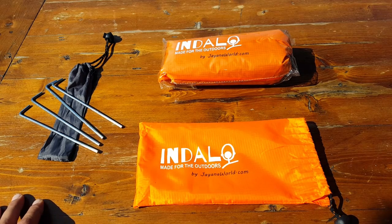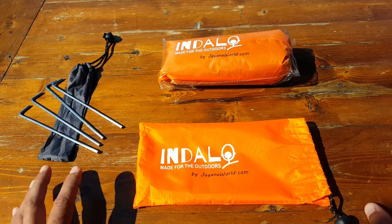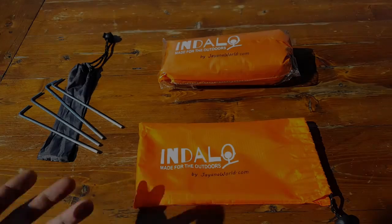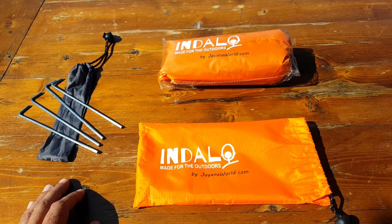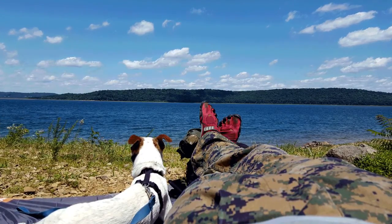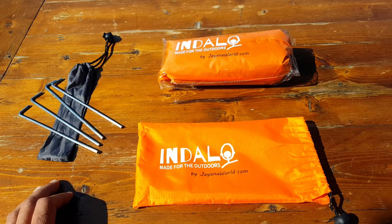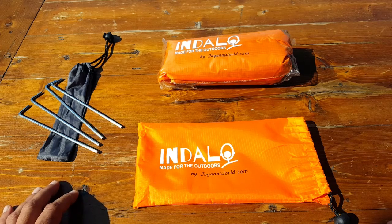One thing I really like about this blanket is its size — it's over six and a half feet long and over four and a half feet wide. I'll put all the specs in the blog post, so check that out. I'm about 6'1" and I can lay on it with my wife and our dogs and still have plenty of space. So it's great not just as survival gear in a go bag, but also recreationally — for a picnic, hiking, or just pulling over on the trail for a little comfort from the elements.